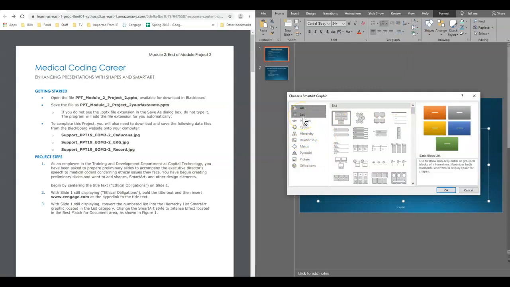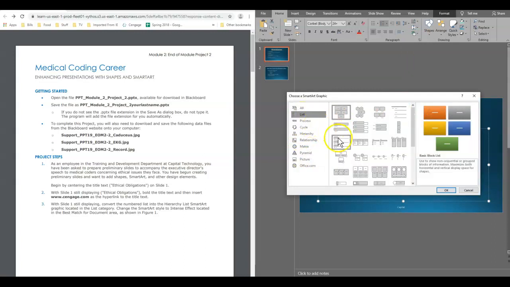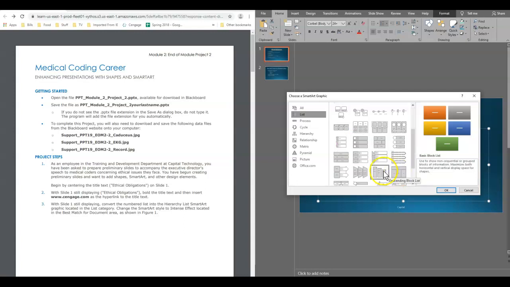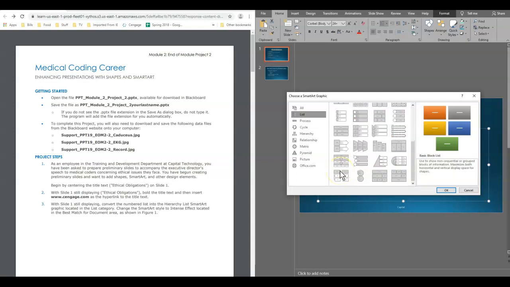I'm going to go to List, and I want the Hierarchy List. Not sure which one that is off the top of my head. They don't put these in alphabetical order. Here's Table Hierarchy. Hierarchy List right here. I'm going to say OK.